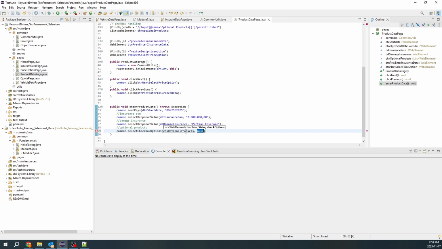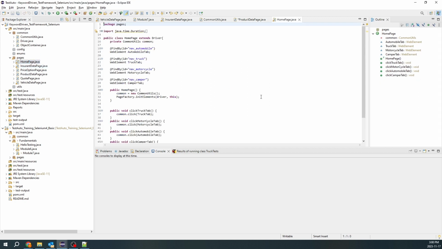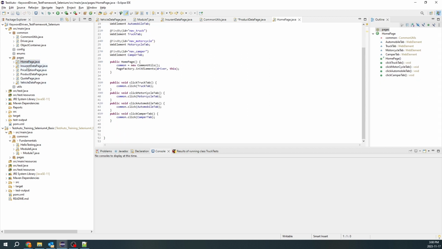And the next value which I want to pass, only one value here, but I can pass both with comma separated, and it will work.